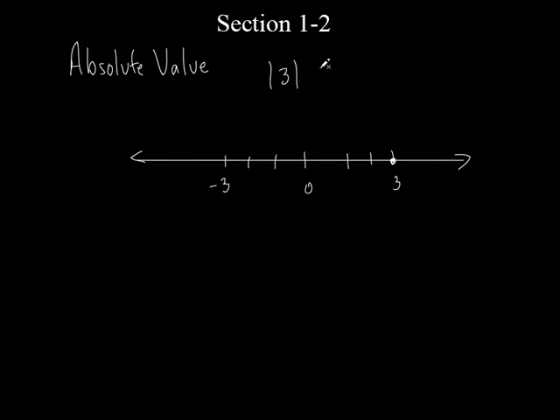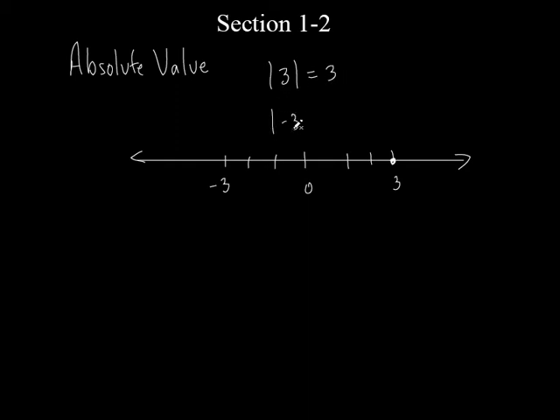So this means the absolute value of 3, which means how far away from 0 is this? How many places away from 0 is 3? Talk to me. How many? 3. It's just 3. Okay? It's just 3 places away. It has no sign, really. I mean, I guess it is positive, but the sign doesn't matter. It's always 3 places away.